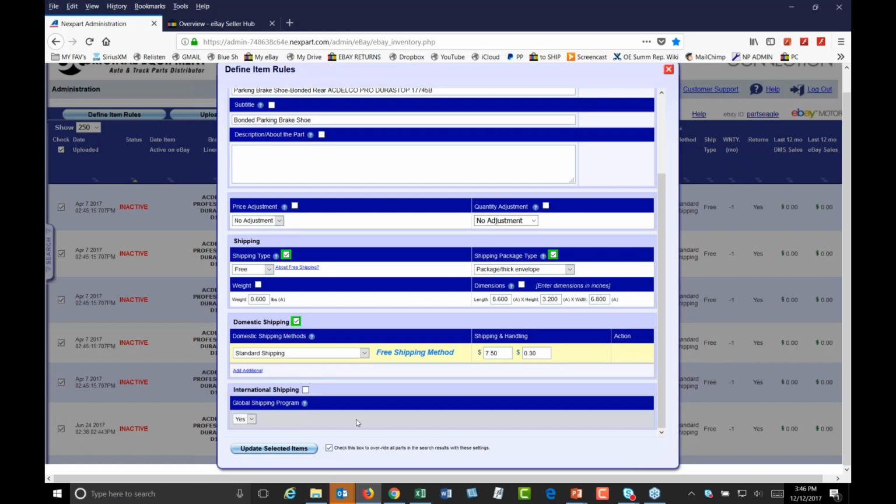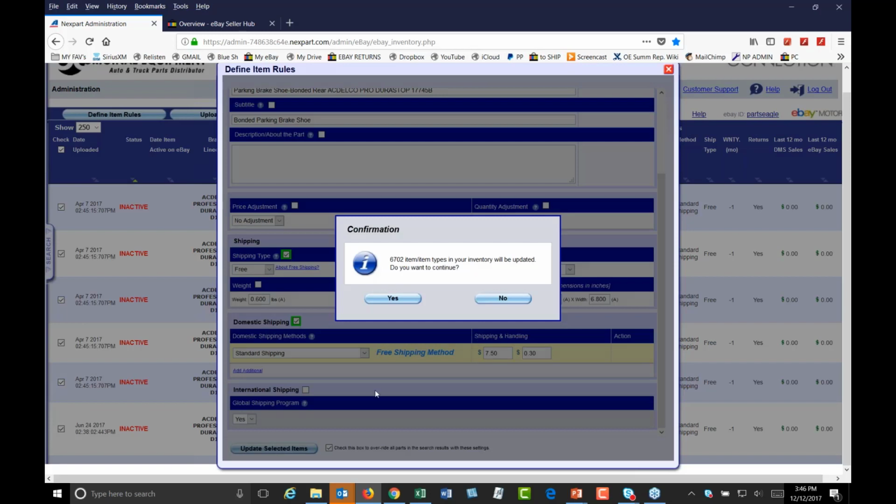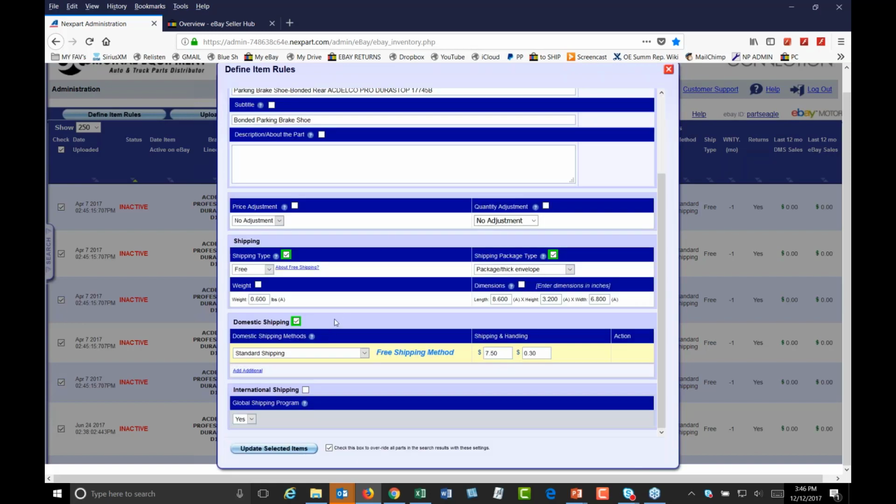So if I click this and then click Update Selected, I now get to execute all 6,700 with just one extra click of a mouse, rather than going back and having to do 500 at a time to get through 6,700. I can just do it quick. I can put it all together all at once. Boom, done. So it's a way to really execute effectively with all of the merchandise in broad strokes.